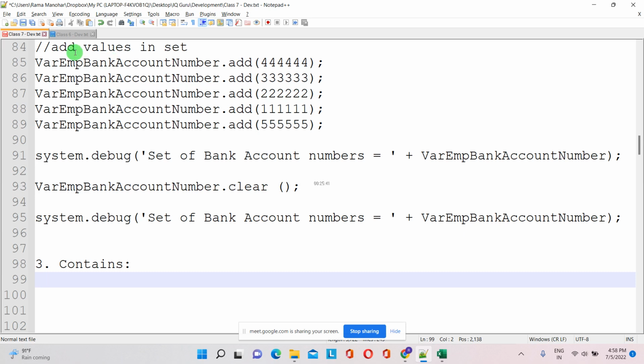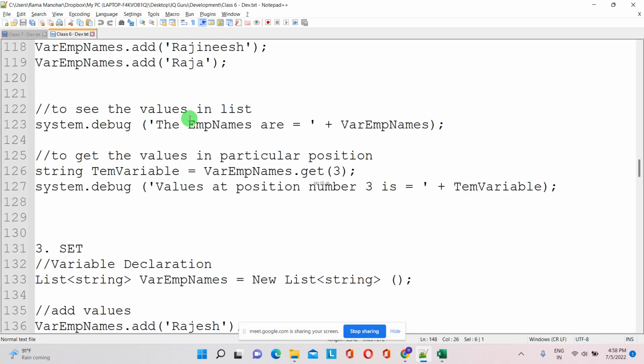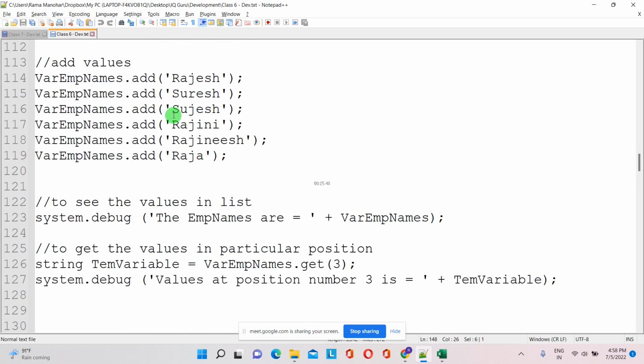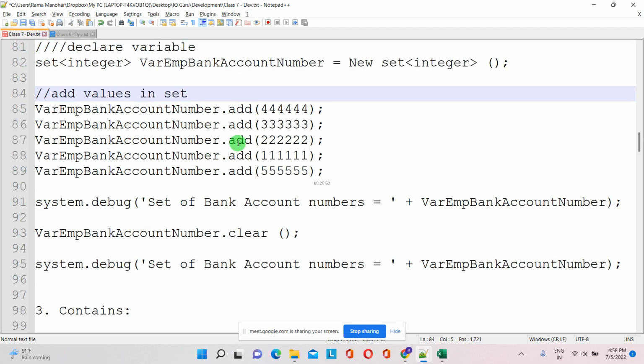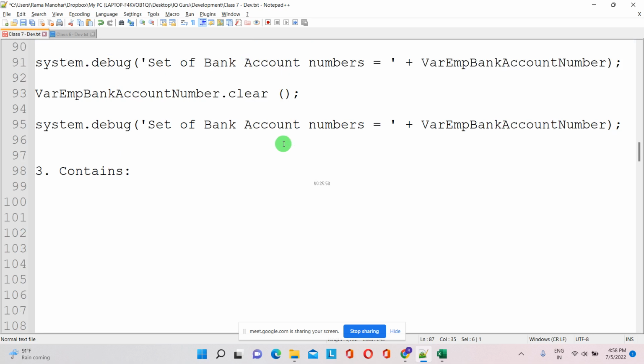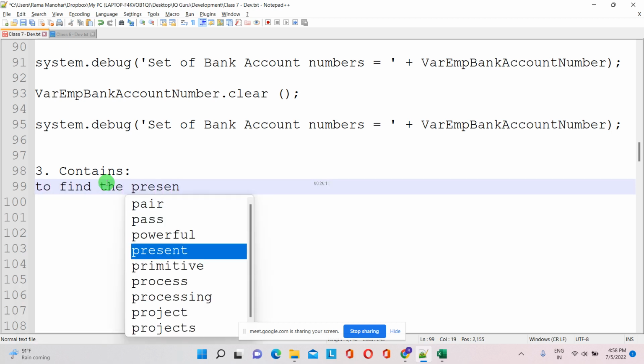Just now we have seen get, where we can get the value at a particular index. In the same way here, we can check whether a particular value is available in the set or not. So to find the presence of any value, we go with the contains function.